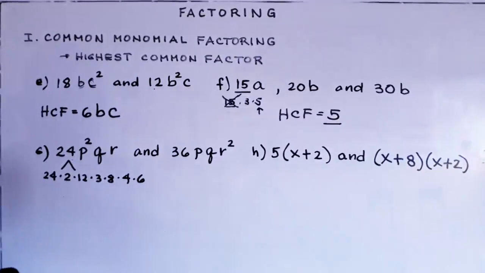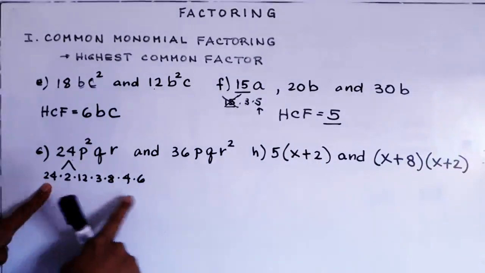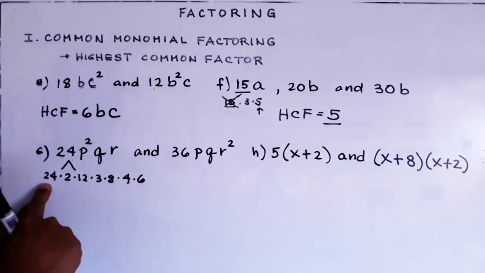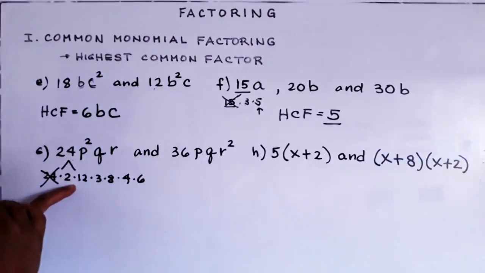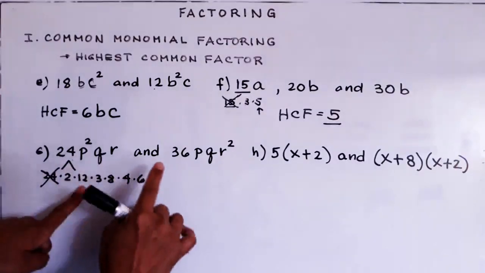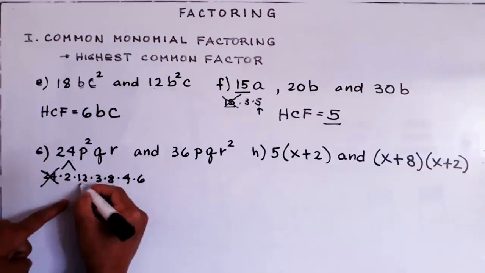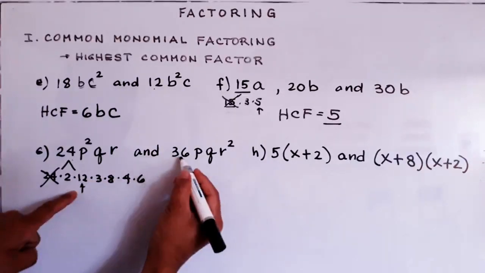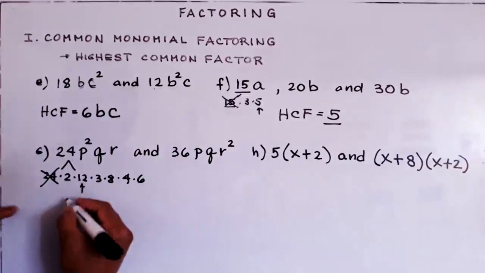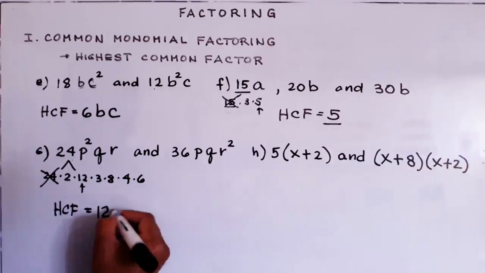Where do we start? From the largest, which is 24. Look at 24 here. Can we divide 36 by 24? No. Okay, scratch this one. Let's go to the next higher number, which is 12. Okay, where is it? 12. Now, can we divide 36 by 12? Oh, yes. So we stop here and we don't mind any of the 3, 8, the 2, the 4, and the 6 because we can use the 12. Because 36 divided by 12 is 3. So let's have the HCF here. So we have 12.